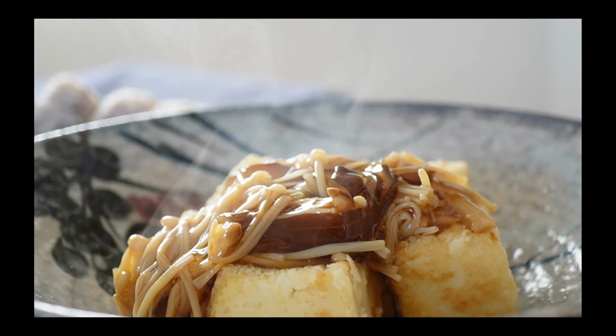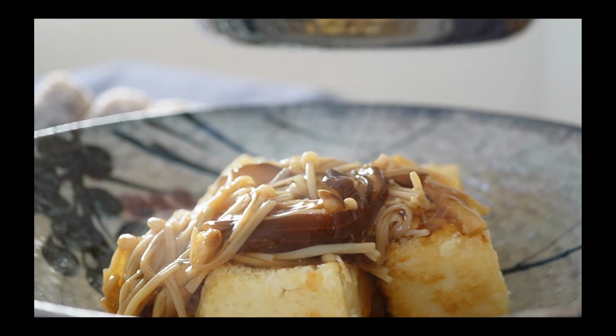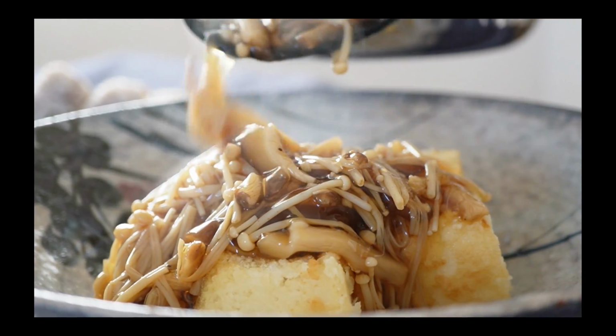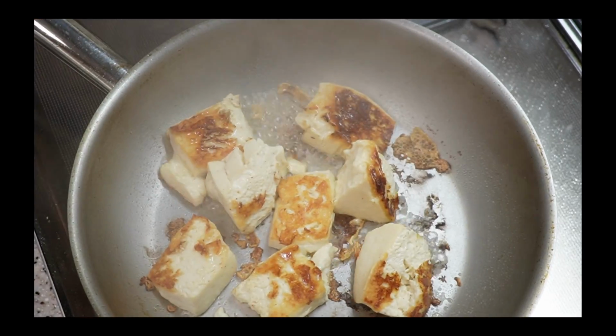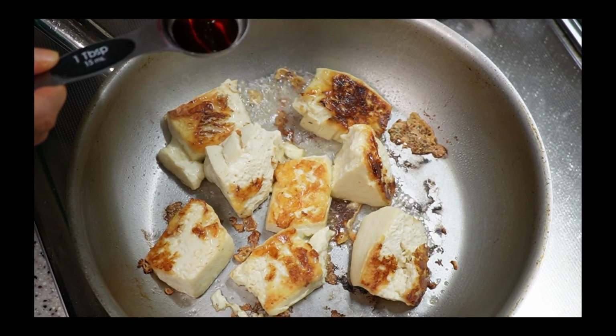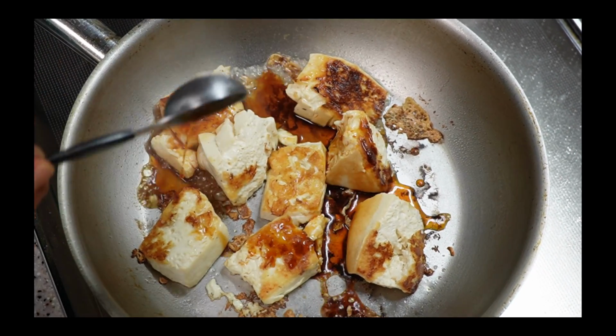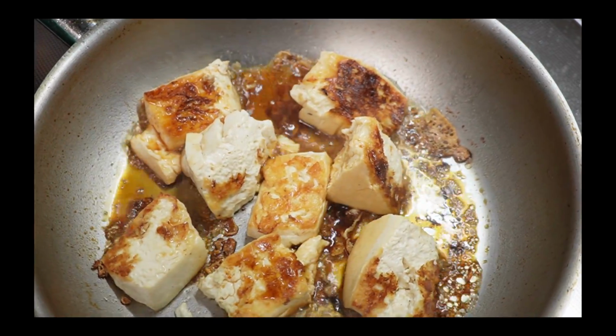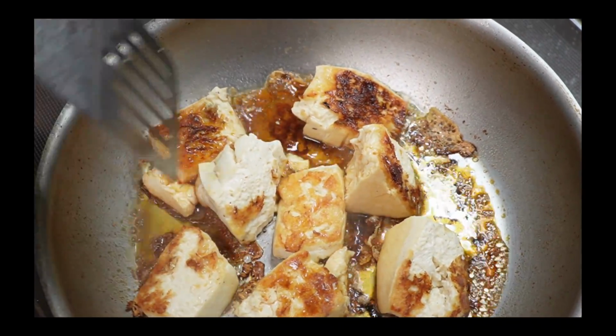It requires more effort, but it turns out a lot better. It's really delicious. Once you flip it, wipe off the excess oil and season with the mirin and soy sauce. Remove it from the pan and sprinkle on a generous amount of pepper. That's it. If you are opting for a non-stick pan, let me know how it goes.